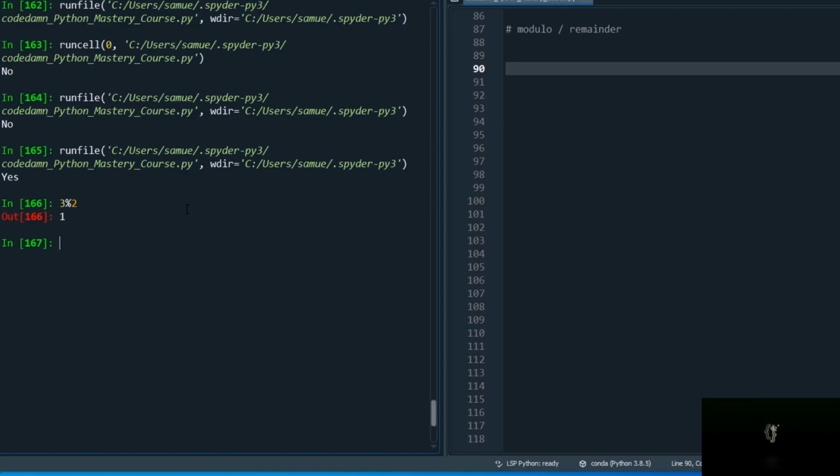It is what is left over after you take this and divide it by this. If I have 3 and I divide it by 2, what is our remainder? It's 1. If I have 5 and I divide it by 3, 3 goes in one time, and the remainder is 2. So this is a very, very powerful tool.